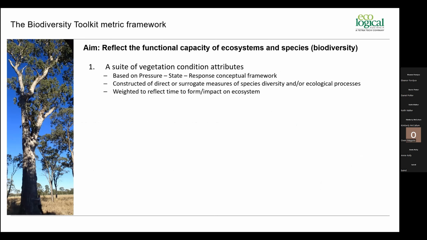Four components to the metric is a suite of vegetation condition attributes, which were based on a pressure-state-response framework. And these were constructed of direct or surrogate measures of species diversity. And the whole reason around using surrogates instead of actually going out and doing species was that affordability side of things.